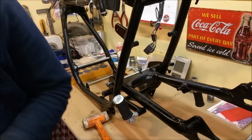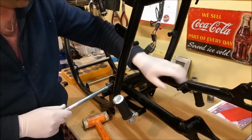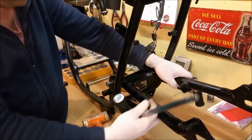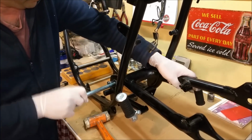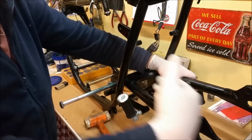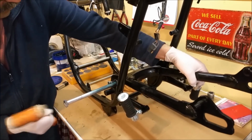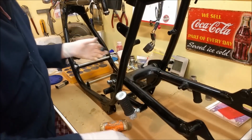Where is a rag? There's a rag, that'll do. Let's put this going from this side. Thing about these is, dead right, it's actually quite stiff to get in. You don't want it too loose because you don't want the thing moving around. If I can just give him a tap in the area, that'll do it. And we got grease.